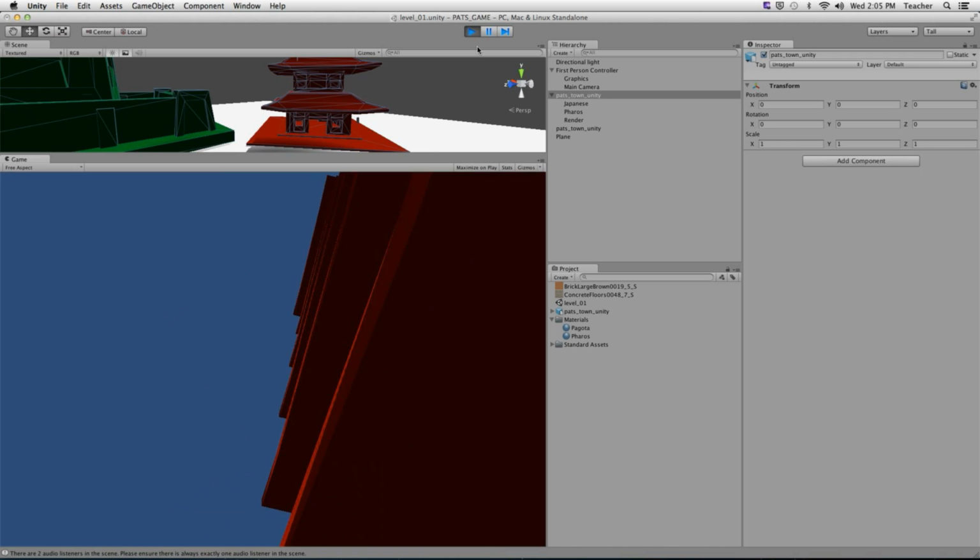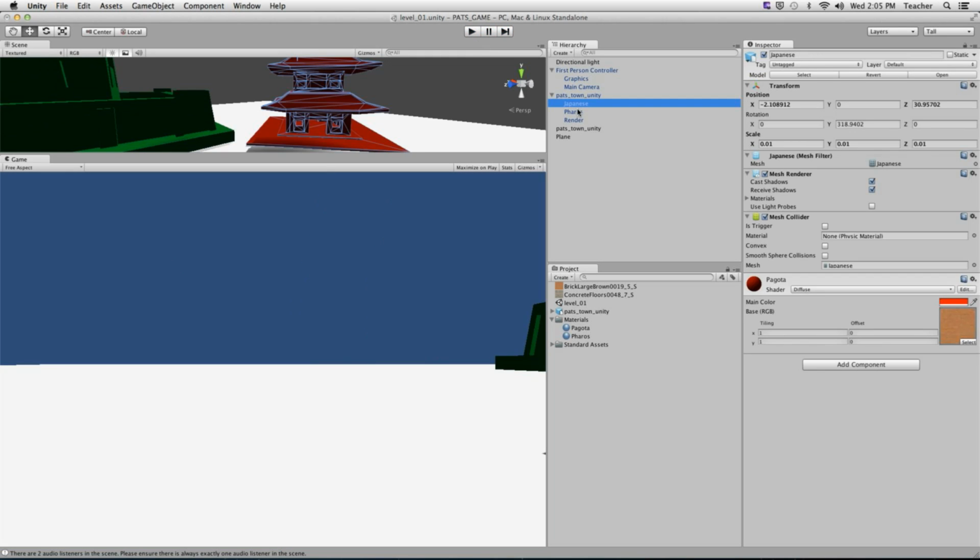You said you have to manually import the reference materials. Those are in. The materials are already in. Yeah, if you look at it, it's getting cut off by the side of our projector here, but you can see on the actual pagoda item, that brick texture is in the image well. Yeah.